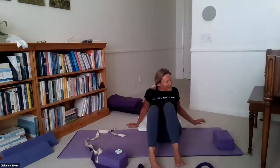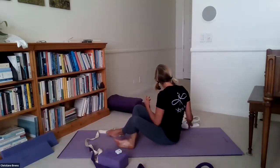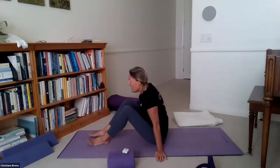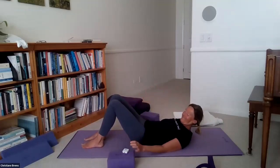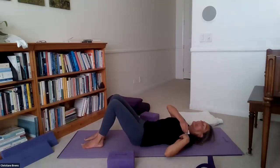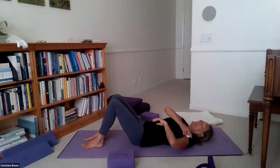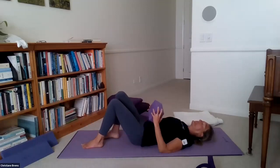And then have your block handy by your side, have your blanket handy by your side. Move any unnecessary props off your mat. Scoot yourself forward and roll yourself onto your back. From here, I invite you into a restorative bridge pose.